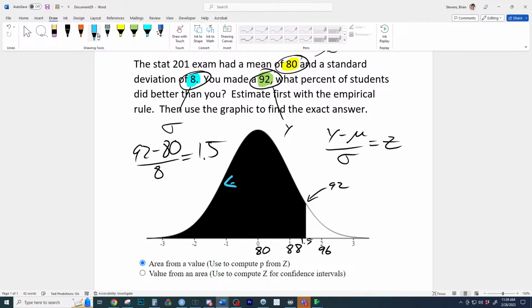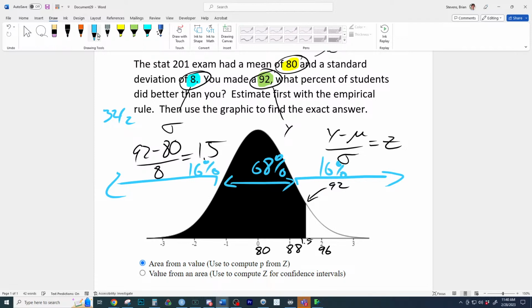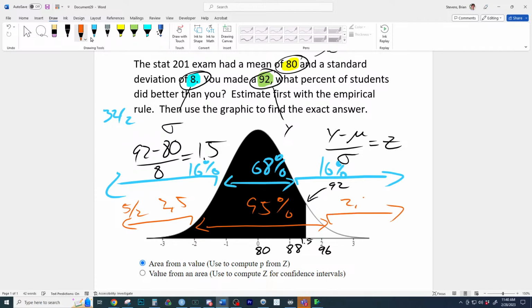So right here is 68% of the data, and 68% has 32 total outside, and 32 cut in half is 16%. Then we have 95 here, and 95 outside has 5%, cut in half is 2.5. And this is where the answers that Jesse and Reed came up with were, between 16 and 2.5. Great job, Kristen, right there with the z-score. So the answer is between 16 and 2.5.